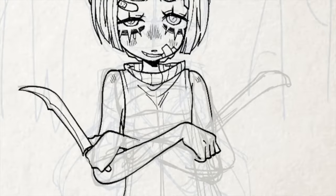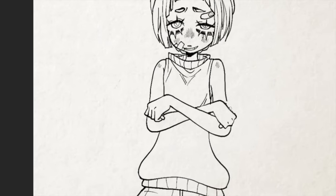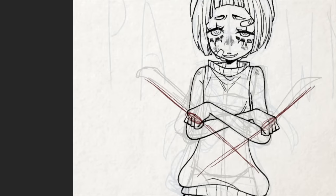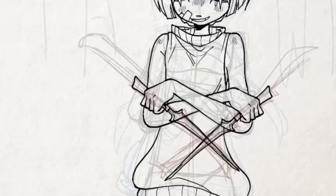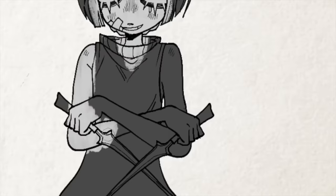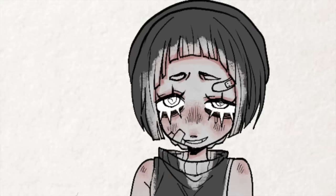To show that the pawn takes diagonally, I was trying to do a pose where the character looks a little insecure, but also has these blades in two different directions pointing diagonally outward from her. I did a couple different versions where she's kind of got her arms crossed over herself, because I thought it would communicate both of those things at the same time. I knew right away that I wanted to give her a monochromatic color palette — I wanted to do that with all of the characters because most chess sets come with pieces that are black and white. I picked a warm red color for her.